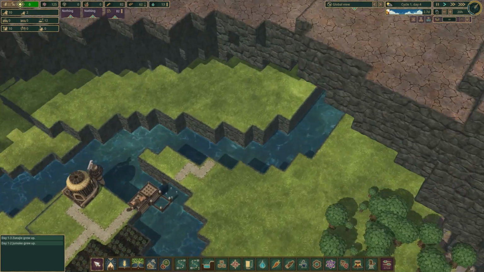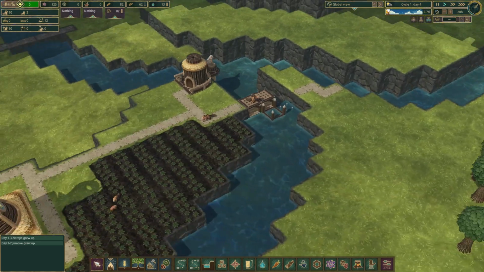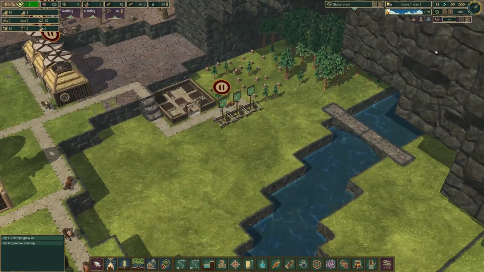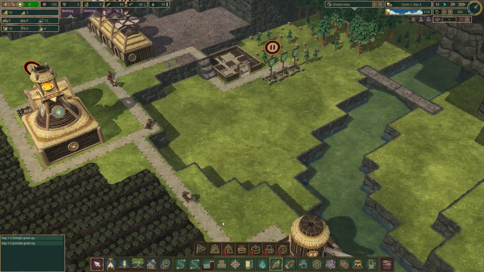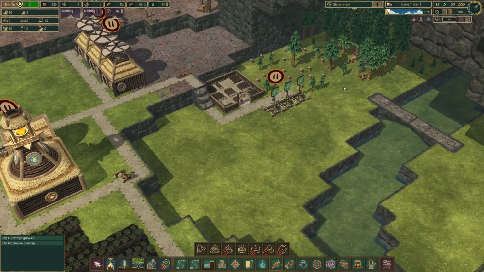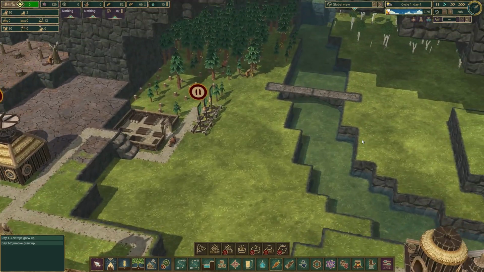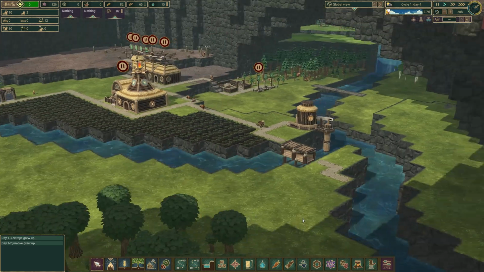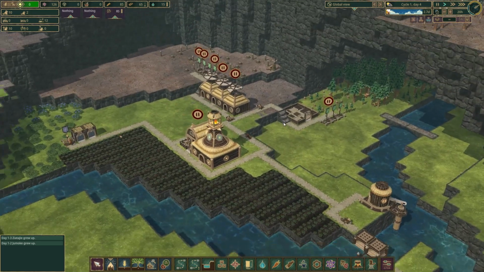Actually, that's not complicated. Let's just put a simple dam here. It's going to be much simpler than I thought. Eventually, this area could be flooded, and there are, I haven't spoken about that yet, aquatic farmhouses where you basically farm in the water. So this would be a great place to do that, because this entire area would be underwater. We could get water from it. We could have farms there.